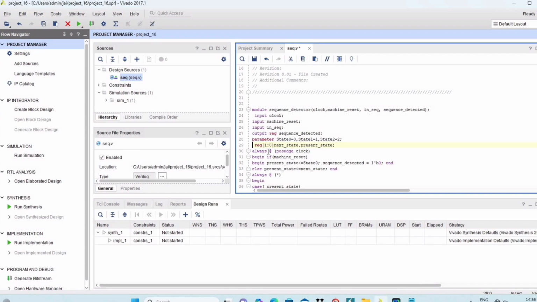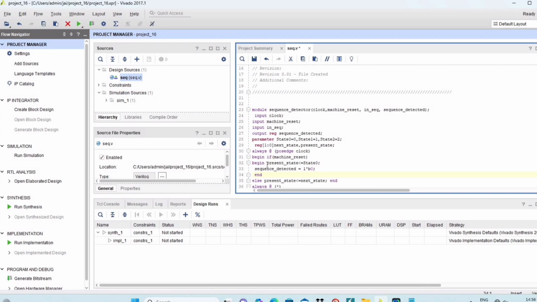Always at the positive edge of the clock, if machine reset is 1, begin, present state is equal to state 0. So I have to give the machine reset as 1. If machine reset is 1, the present state value is state 0, and sequence detected is the 1-bit binary value 0.